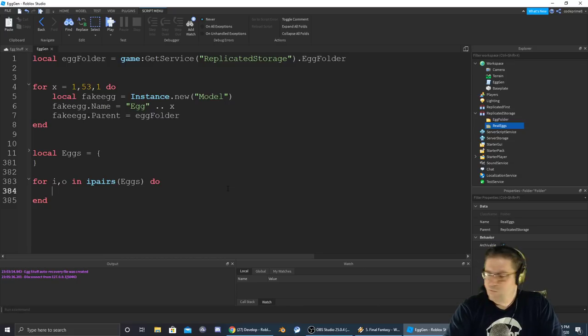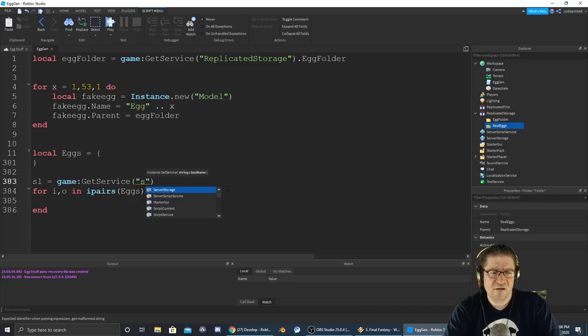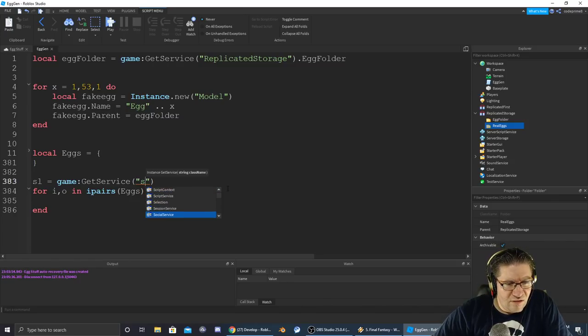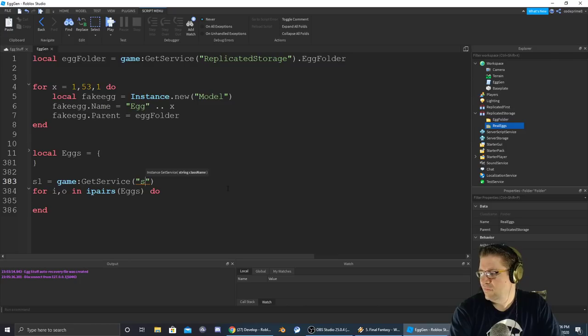And we need to pull, okay, hold on. Is it LSSL equals game get service? Hold up. Why am I losing track of time here? What am I missing? Hang tight, I gotta go find out. I gotta remember what it was I put in my script. Basically, we're gonna respawn in all the eggs. Hold on. Oh wait, that's not a pause button.